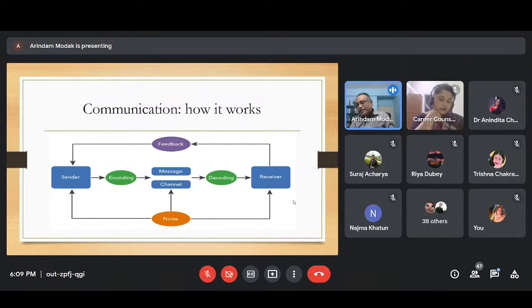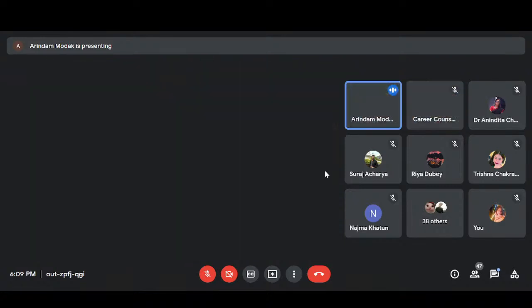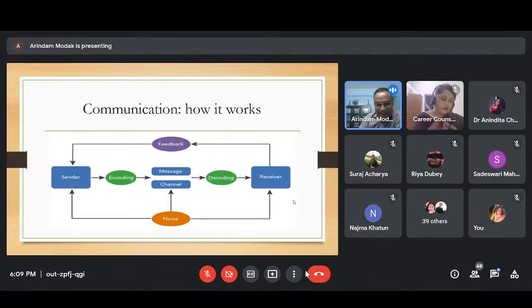So whenever you share anything with someone, it means it is communication. This is the first thing. Then there can be verbal communication, non-verbal communication. Verbal, where language is used, and non-verbal, where no language is used, but your body language is used, your facial expressions, your bodily expressions, your maintaining of distance, even the punctuality, whether you are punctual or not, that also communicates something. So it is also a non-verbal mode of communication.